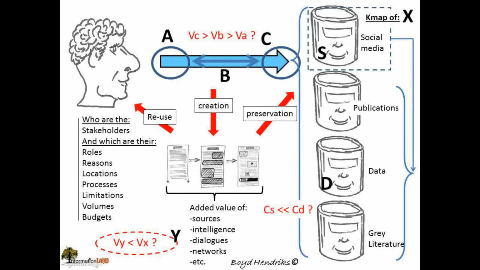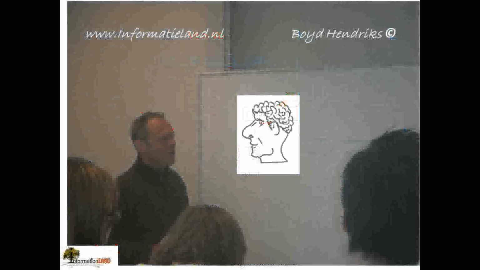Most importantly, final conclusion: if we can capture and archive the social media of our processes of research and innovation, it not only provides us a very good insight into what actually happened in these discussions, it also provides us with a knowledge map of where data locations are, where grey literature can be found, and where people can be found that were actively involved in certain decisions and processes. These things should be researched now so that we can move forward in this very interesting time.